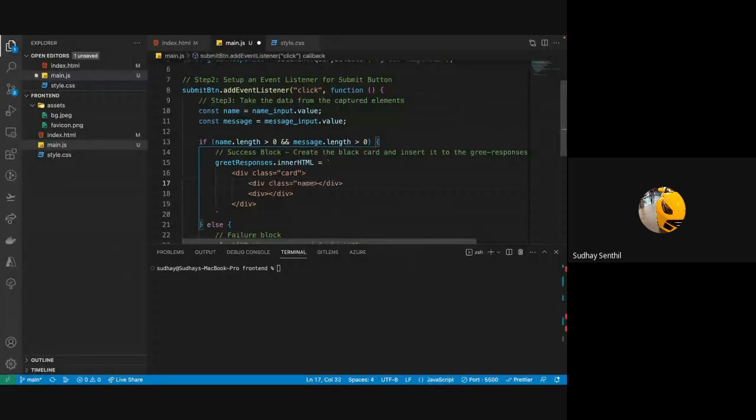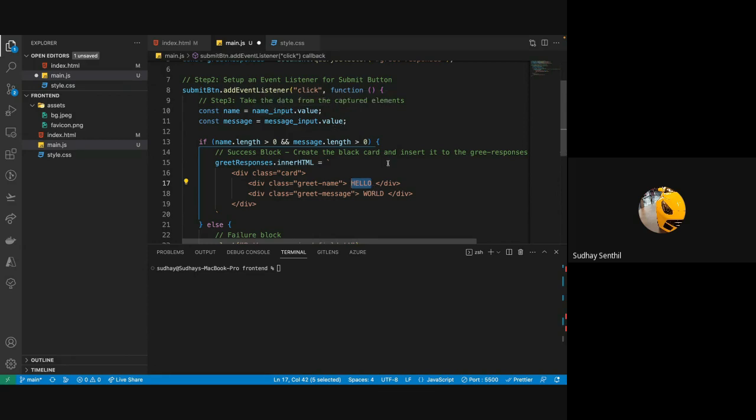Then we give it for the name. What is it? It is greet name. If you see the CSS file that we wrote yesterday, all this is written there already, which is why we are reusing the same thing. Second one is greet message. Okay, now that is done. Now it's time for us to put the actual data inside this. Whatever I write here, hello and the world thing, is going to appear in the HTML file. But here I'm hard coding it. What I want to be seen here is the name and the message values that I've taken from the elements, the input boxes.